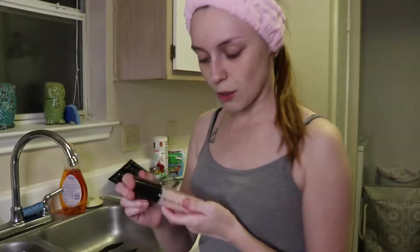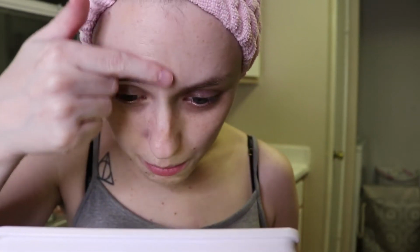Put a little here, put a little there, you know? So I'm assuming that this is just gonna make my skin look nice and smooth like Barbie. By the way, all of these products are fragrance-free and cruelty-free, so that's pretty cool. I don't know if they're paraben-free, though, so I asked my Mary Kay rep. She said she wasn't sure, so I'm assuming they're not paraben-free. So putting this on, I gotta get a closer up look. I see a little bit of a difference, but then again, maybe you aren't gonna see a difference until you've been using the product for a while, you know? Not a long time, but you get what I'm saying.